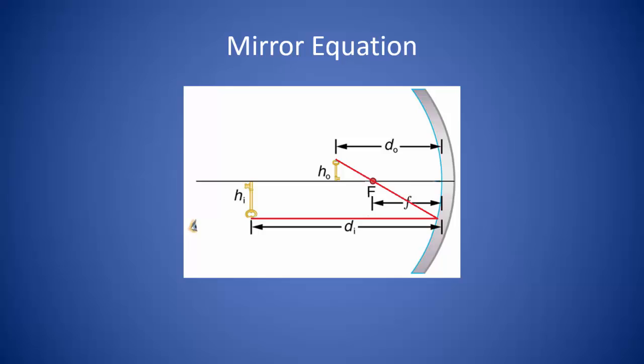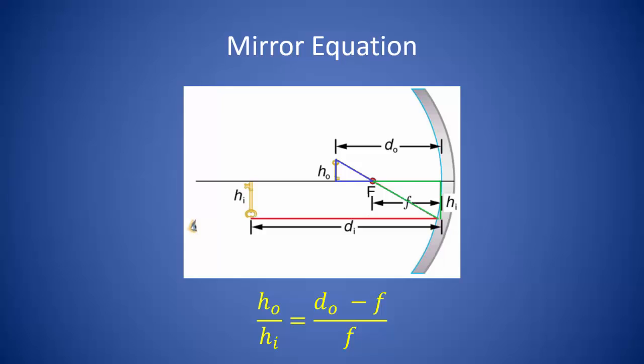Furthermore, we can take the triangles that are made with the incident ray and the principal axis. The first triangle can be drawn using the image height and part of the principal axis from the focus to the object. The second triangle can be drawn as a line on the other side of the focus along the principal axis to the surface of the mirror. So again, we have two similar triangles because the angles at the focus are equal, with one side of the lower triangle being approximately equal to the image height if the mirror's radius of curvature is small compared to its size. We can say again that the ratio of the object height to the image height is equal to a couple of distances.